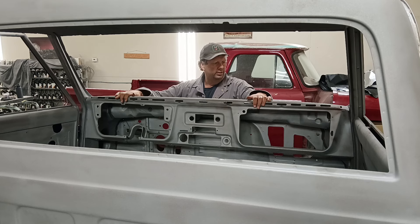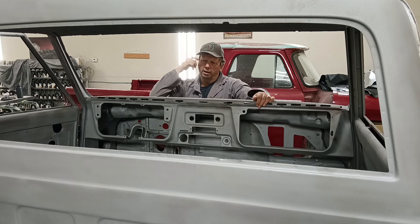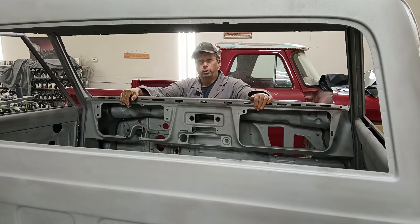This here is a '71 GMC. This is a particular '71 GMC — I didn't get any info on it after it's been blasted. This is a particular colored '71 GMC. I don't know if these are Canadian or American — can't say, it would have been taken off for the blasting. Because it's a special order color, this particular unit I believe was only offered in one year, in '71, and only in GMCs.